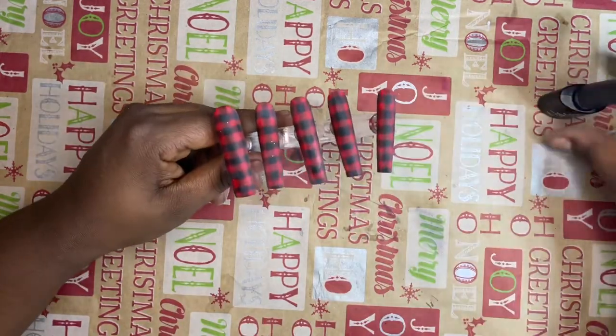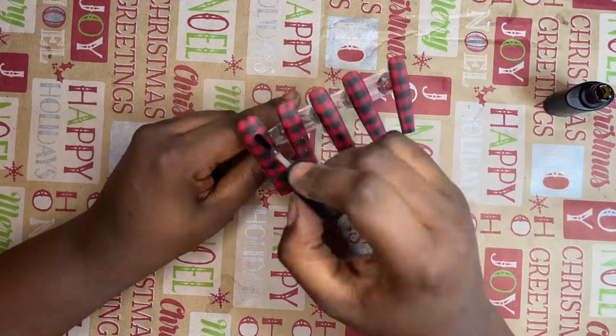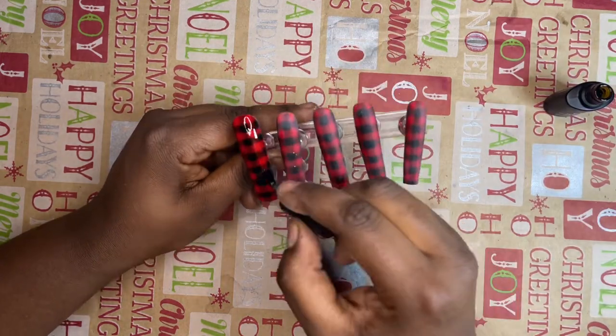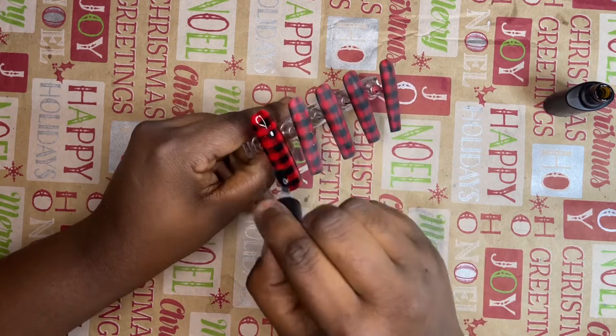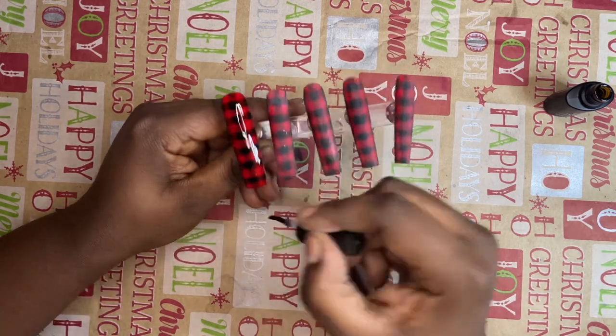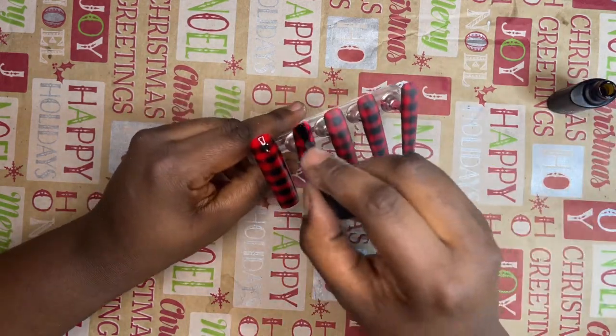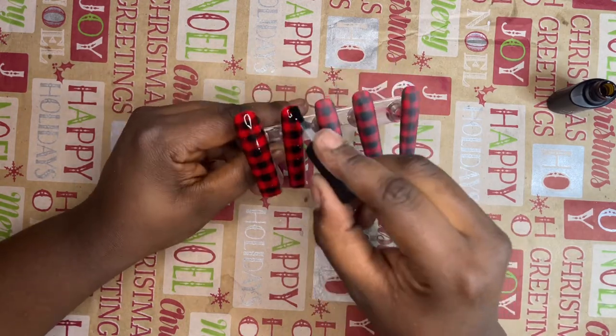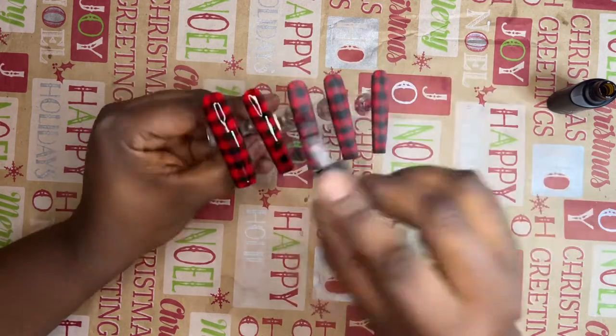Okay, you guys, so this is me putting the top coat over these. I was going to let them be matte, but I think it looks better and it makes the black pop a lot more. So I'm just going over that with top coat, and then I'm gonna move on to the white design.